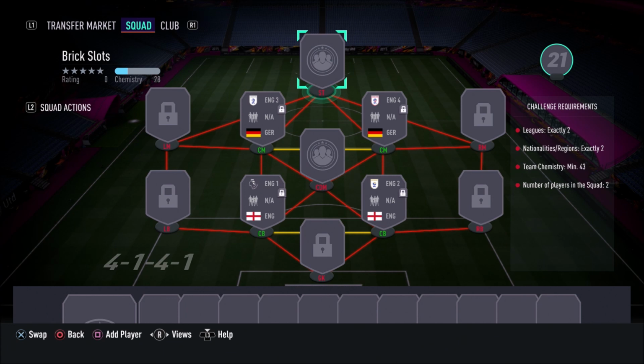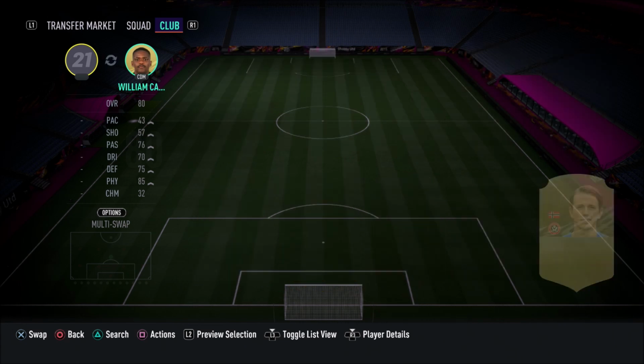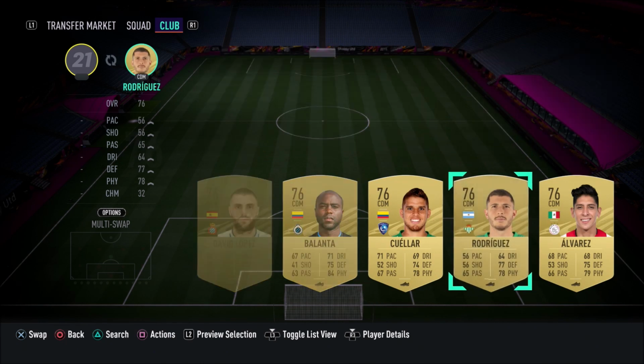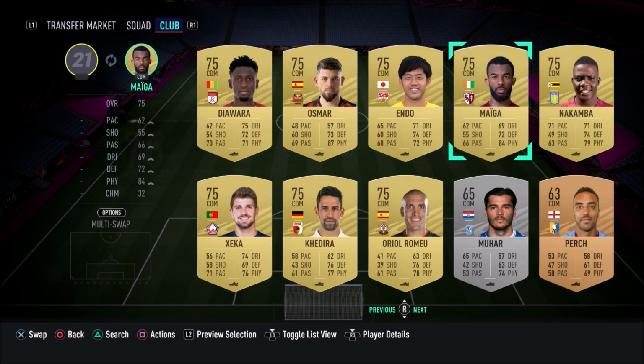Now, the best way to do this for me would be to have an English player here in the central defensive midfielder spot, which will give you chemistry to the 2 defenders. And then a German striker here, which would link up with the 2 central midfielders, giving you even more chemistry. So first of all, let's have a look at what English central defensive midfielders we do have available. I mean, you could use a Premiership, you could match the league, but because the leagues of the players that are in there are different, it is going to be better to try and link up the nationality.